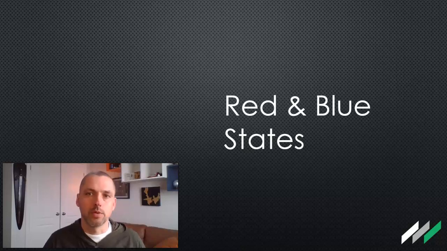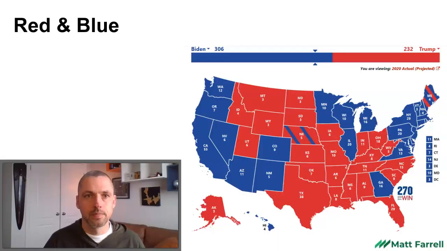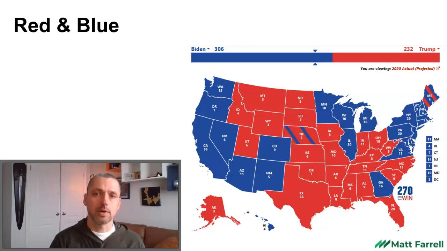In this video, we're going to talk about red states and blue states. The terms red state and blue state are used in the context of presidential elections to describe the political leaning of a state. A red state, for example, is a state like Texas, Kansas, or Oklahoma that is typically won by the Republican candidate. Conversely, a blue state, like California, Oregon, or Washington, is a state that is more often won by the Democratic candidate. However, these terms can be misleading.